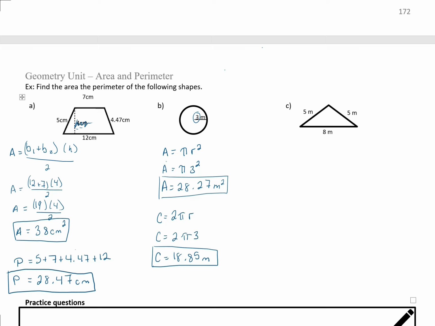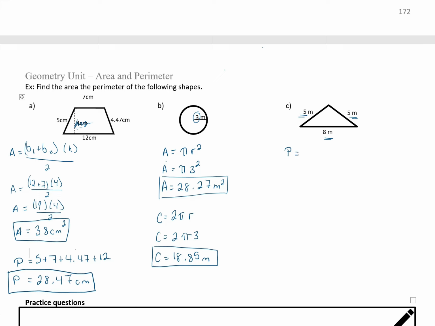Now we get to the triangle. And I know the first inclination is often to do base times height over 2, but in this case we don't have a height, and it's going to be a little trickier to find the height. So what we could do is look at the other formulas. And one of the formulas we have for an area of a circle, right, is if we know all 3 sides. We do need the perimeter for this one, right? Or at least we need the semi-perimeter for that equation. So let's find the perimeter first.